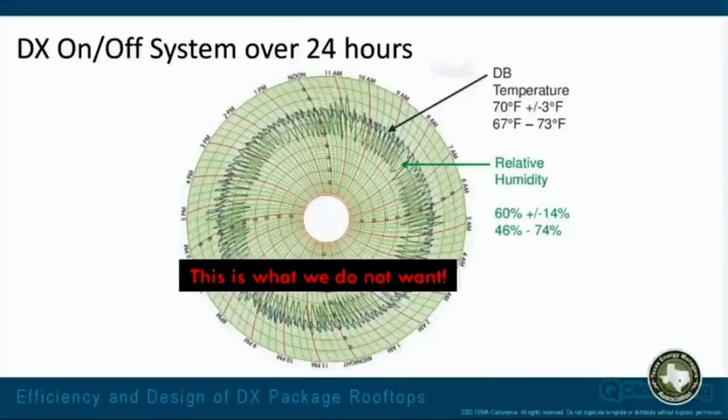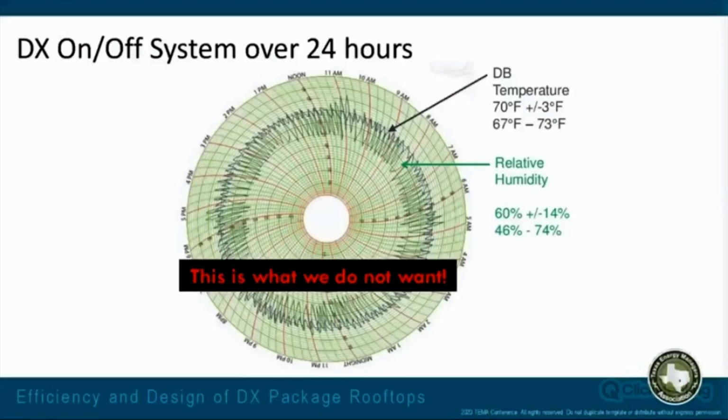So we look at this over a 24-hour cycle. In order to understand what we've got here, this is a 24-hour chart plot. The green concentric circles you see on that plot, that start at the inside and work their way out, are 10 units. That's either relative humidity or degrees Fahrenheit. And then we've got the relative humidity, that's the green sawtooth line you see. In this case, we had on-off compressors, and relative humidity was controlled at 60% plus or minus 14, meaning it ranges from 46 to 74% relative humidity.